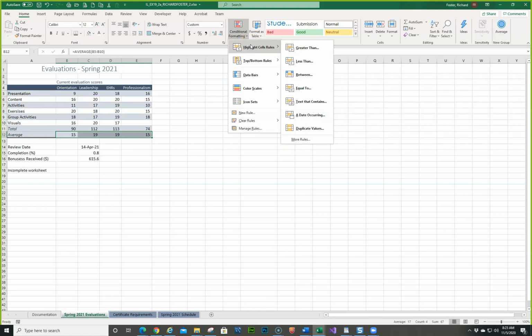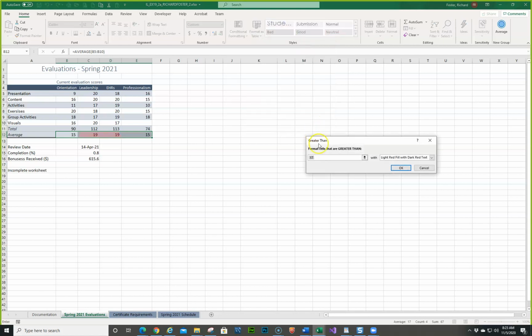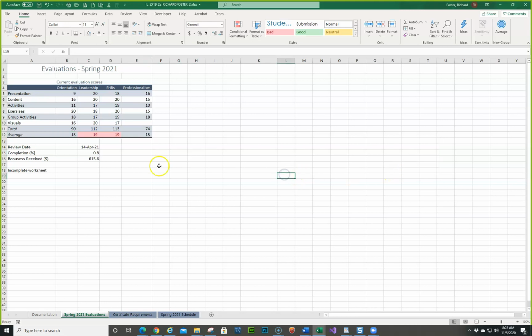So it's telling us here, and then we want anything that is greater than 17 filled with dark red. So greater than, we're going to type in 17. I'm not sure why it had 17 in there already, but if it didn't, you put in 17 itself and fill light red with dark text, which happens to be this here. And so you can see only these things are greater than 17. So that's why they are a different color.